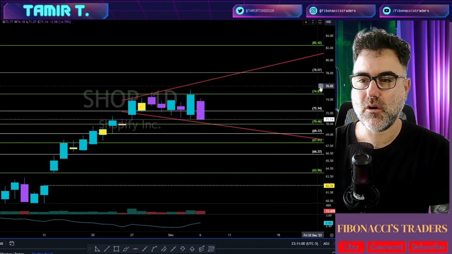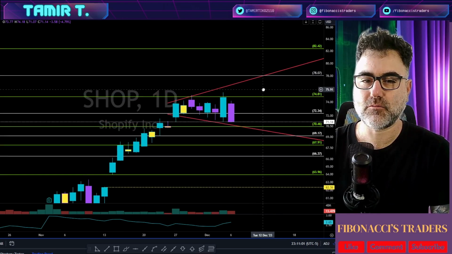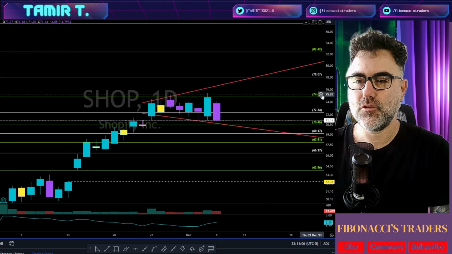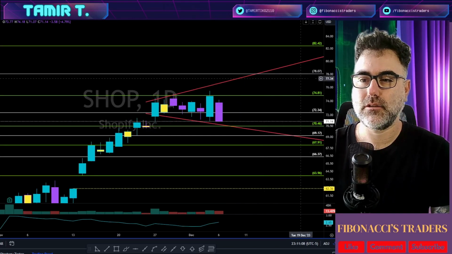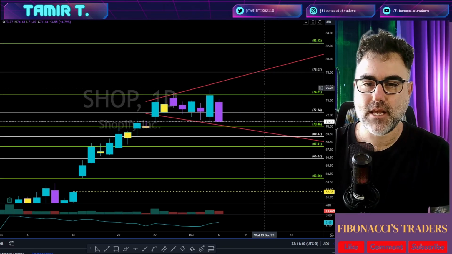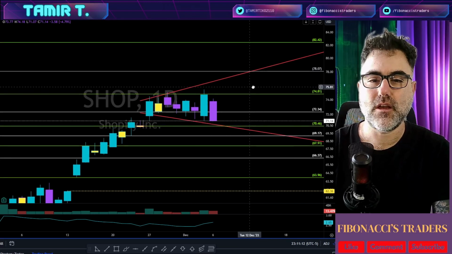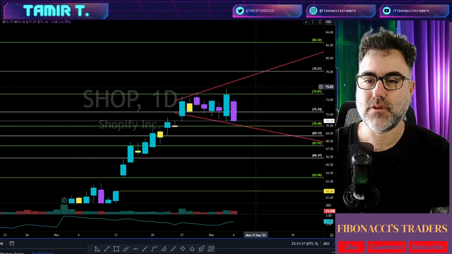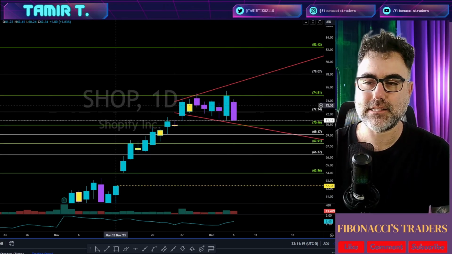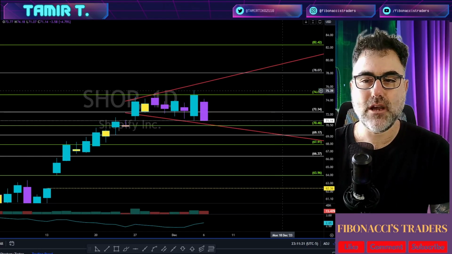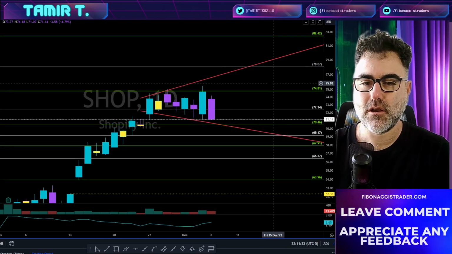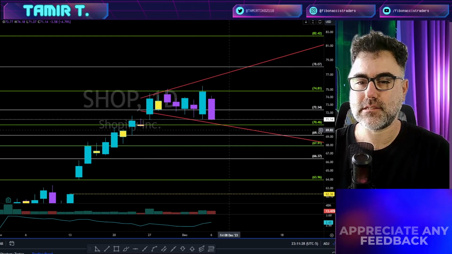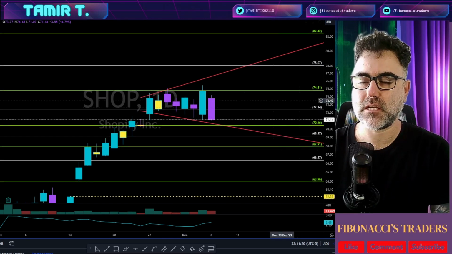Let me know in the comments below what your thoughts are about broadening formations in general. Do you know broadening formations? Do you understand broadening formations? It's super important for a trader to understand the in-depth relationship between candlestick analysis and broadening formations. It's the only true formation where price moves and aggravates in this formation.